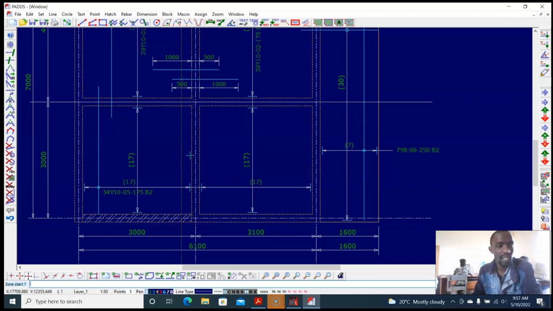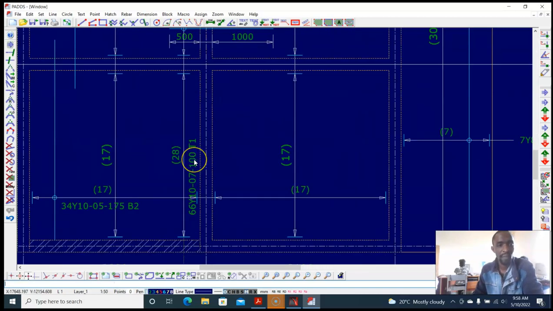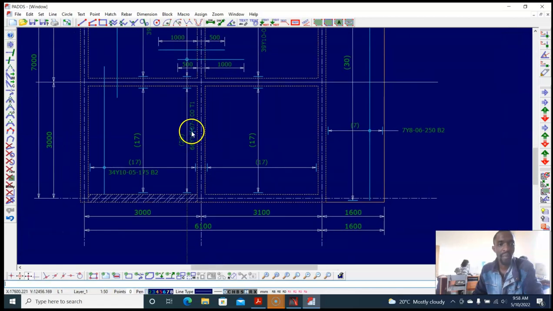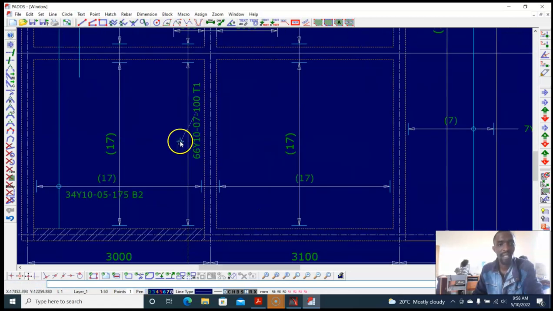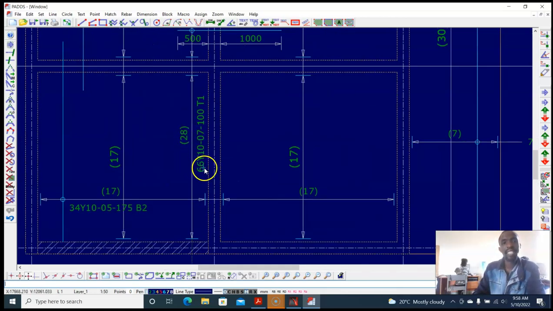So start, escape, text position here. We space at 100. This is a top one. Yes, are you seeing that? So TM, we have that rebar there, 28, 66 there, 66.